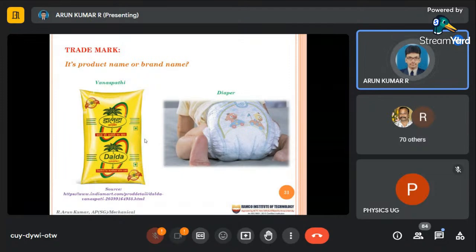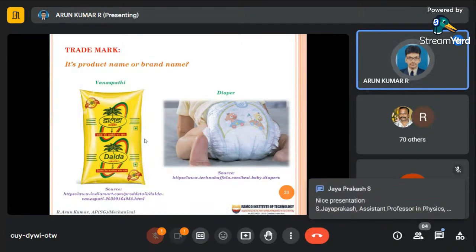Whereas instead of asking for a diaper, if you ask, give me Pampers, then obviously the shopkeeper will give you the brand Pampers. Now what you are doing is eliminating the competitor from the picture. That is the value of trademark. If you start a business, or run a business, or any of your students are thinking of starting a business, you just ask them to protect the brand name or company name under trademark.